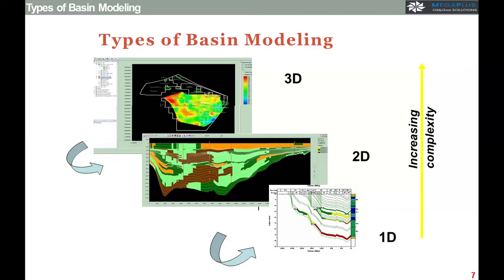If the 1D model is good, it is a matter of using your software in the 2D and 3D and having the knowledge, because in 2D and 3D we just estimate between the wells. But if you don't have wells, you have a lot of uncertainty. Of course, as with any model, if you have more data, more wells, more 1D models, you can have a robust 3D model. If you have fewer 1D models or fewer wells, of course you will increase the uncertainty. And by the way, 3D basin modeling is the same as a static and dynamic model. It is just a continuing process. After any data you add, you will increase the confidence of your model.